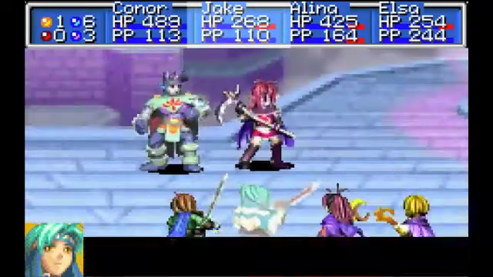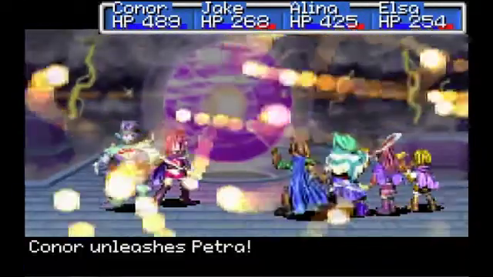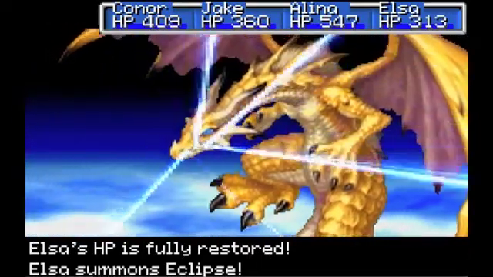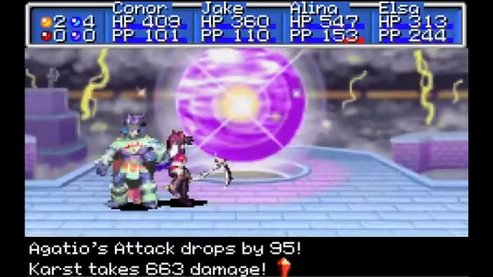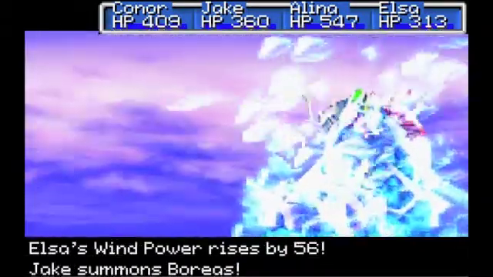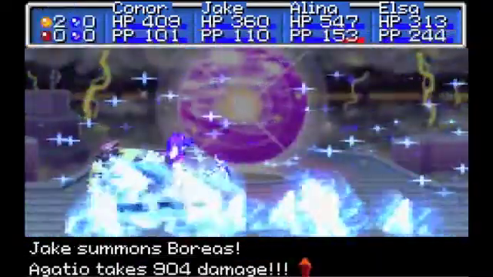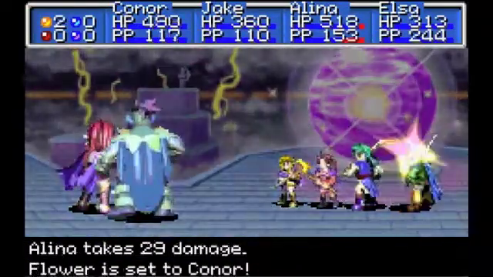Let's see. Oh, I can summon Boreas! Healing Aura! And Eclipse! Petra! Healing aura! Eclipse! Boom! Oh yeah, that was perfect. Boys! Blow ice onto the enemy! And shoot down a giant arrow. Ow! Yeah, if he stuns Alina, this is over.